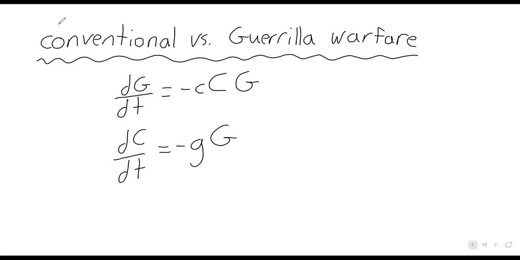Let's see. This thing now has a whole line of fixed points. Any value where the guerrilla army has been eliminated is a fixed point of this model, which makes sense. This model still requires common sense. Because according to this model, if the conventional army is zero, if the conventional army has been eliminated, that's not a fixed point. And the army that's been eliminated and has zero members will continue to shrink according to that formula. So again, you need to apply your common sense here.